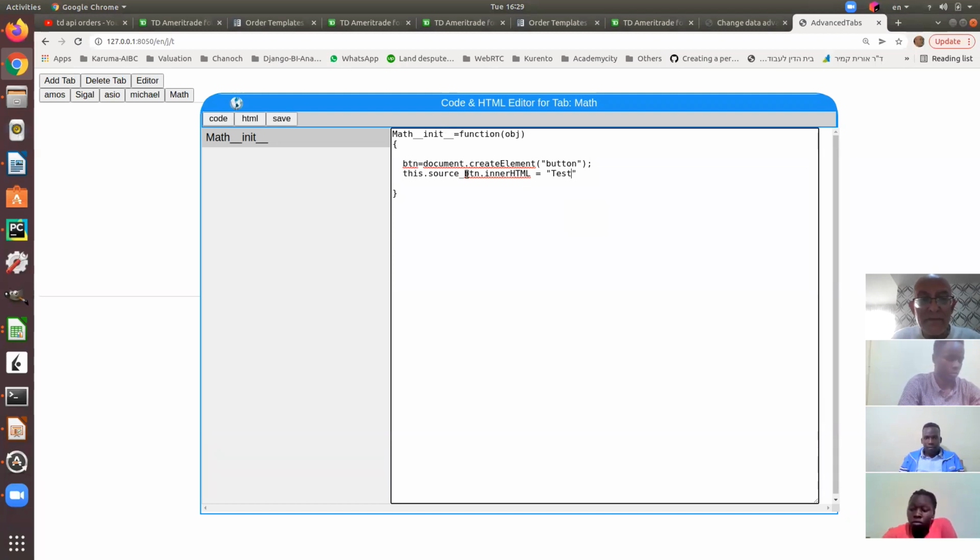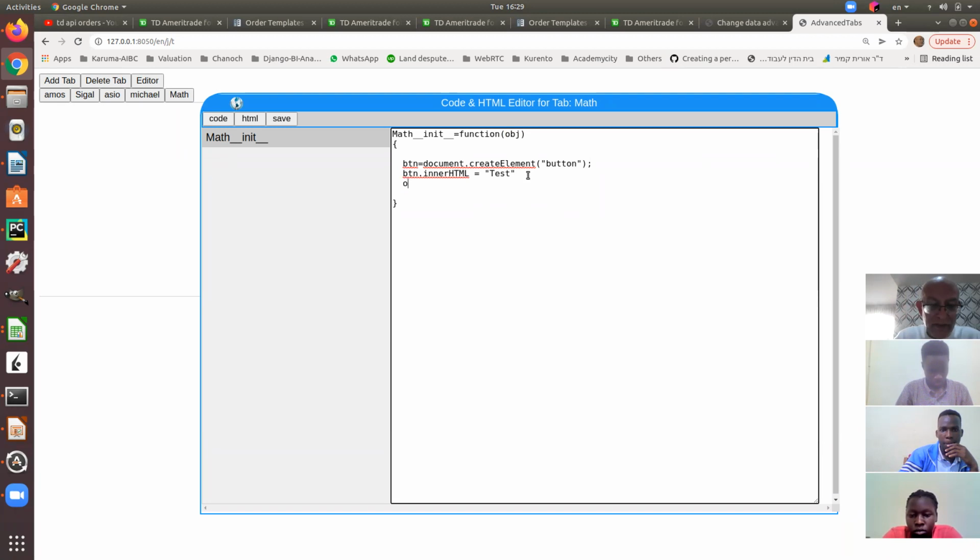So the button is going to be having this one. So far, so good. That's all. But where am I going to put it? I want to put it inside the place of the met object. How do I do that? I know the object. This is the object, and the object has to have a container. This is the tab that I want to put it in.